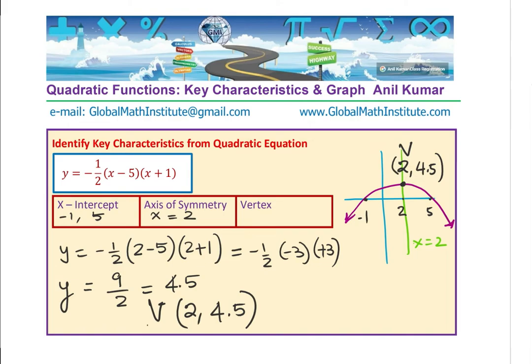So we got the vertex here, (2, 4.5). Is that clear to you? So go through it once again. Try to understand that the axis of symmetry is midway between the x-intercepts, and the vertex lies on the axis of symmetry. Therefore, we substituted the value of x equals 2 in this case and evaluated the value of y, which came out to be 4.5. Therefore, the vertex is (2, 4.5), x value 2, y coordinate value 4.5. Clear? Perfect. Now that gives you complete information about our graph, and we can answer some more questions.